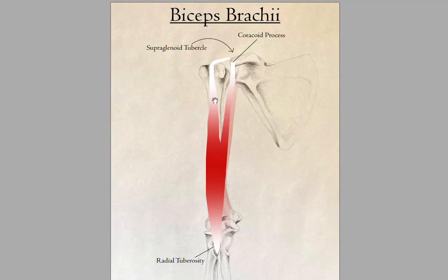So this is the lateral head. This is the medial head. And that's all she wrote. That's the anterior arm. Those are all the muscle attachments, and those are all the bony landmarks and all the muscles that you need to know for the anterior arm. And next, we're going to move to the posterior arm.